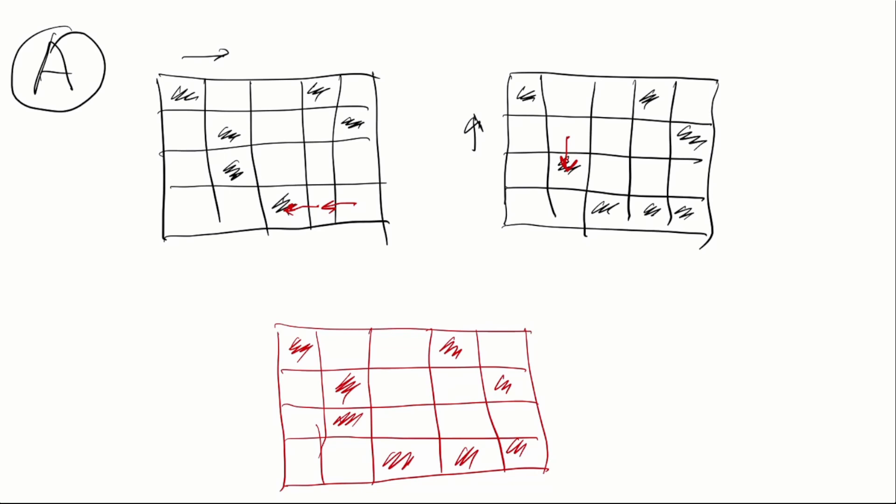Actually what information do we have? First of all, each point which exists in any picture exists because otherwise we won't be able to see it. On the other hand, this means that some other points which would shade the visible points does not exist. For example, this point does not exist because otherwise one point won't be visible. And so it is true for a lot of other points.